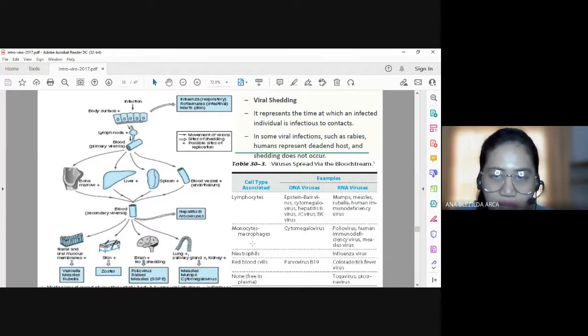And then, take note, sumasakay siya sa mga cells mo. Ito yung reason kaya kumakalat yung infection sa bloodstream. So when you say viral shedding, this is now the time that you are infected and then you are infectious to contact. Ibig sabihin nun nakakahawa ka, class. Napakataas ng level ng virus mo, kaya once nakipag-contact ka sa ibang tao, nakakahawa ka. Ito yung tinatawag na viral shedding. Tulad ng COVID, di ba? Kapag mataas yung level ng infection mo at nakipag-usap ka sa ibang tao, mahahawa yung mga tao sa COVID mo. Okay? Tulad ng HIV, kapag sobrang taas ng HIV sa katawan mo, nakipag-sex ka, yung partner mo mahawa ng HIV. Ang tawag doon ay viral shedding.